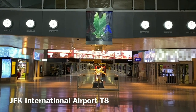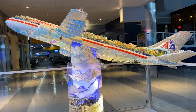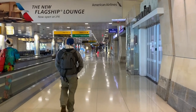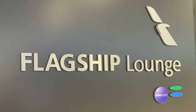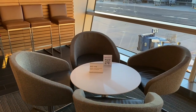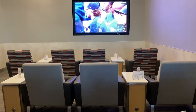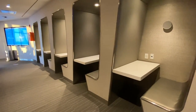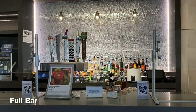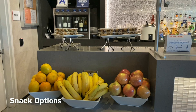We start today's trip from New York's John F. Kennedy International Airport, Terminal 8. American has a flagship lounge at JFK, but sadly because of the pandemic, the lounge is currently closed and we were directed to the Admirals Club section of the lounge instead. The Admirals Club offers plenty of comfortable seating throughout, and some seats were blocked to allow for physical distancing. There's a full bar, hot beverage station, and a self-serve buffet of pre-packaged snacks and fruits. You can also order some hot soups from the bartender.